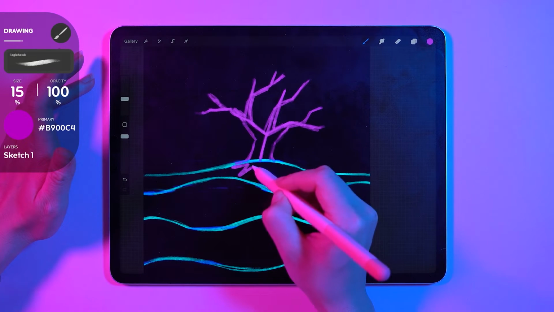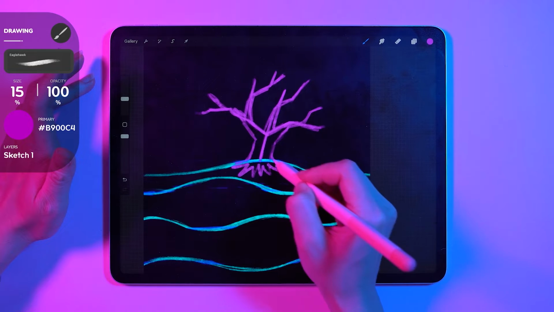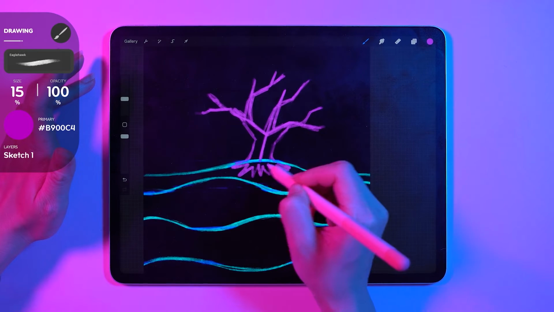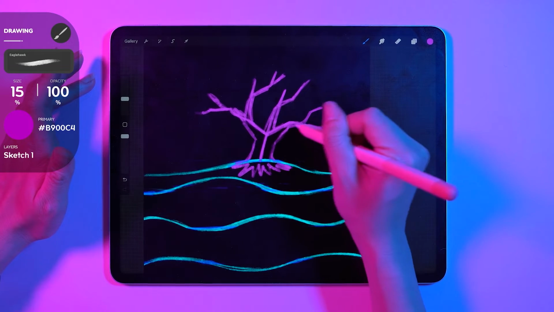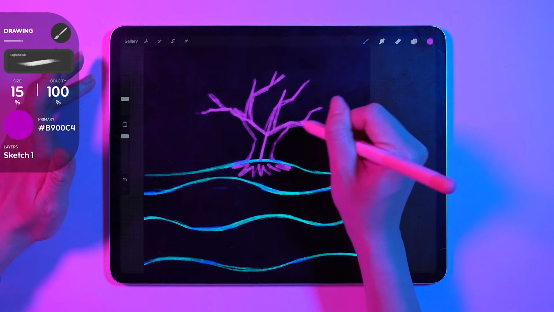I'll draw the roots like this, like a zigzag shape. Now it looks like a structure of a big tree, yeah?